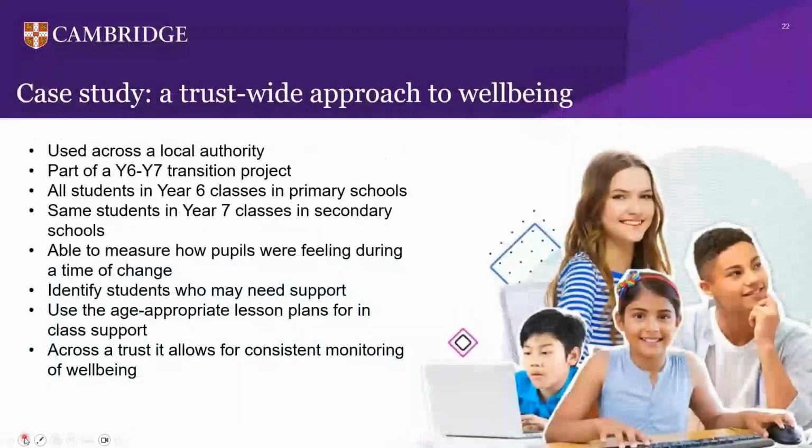So I recently worked with this group and they were really lovely, but again, you might find this a really efficient way for you to move forward with your MAT. This was used by a local authority in the UK as part of a transition. They got their year sixes to do a wellbeing check near the end of year 6, and then they had that data and gave it to the secondary school, so the year 7 teachers the students went up to could assess them again. They used it as a way to understand the transition and how the students' well-being changed over that year.